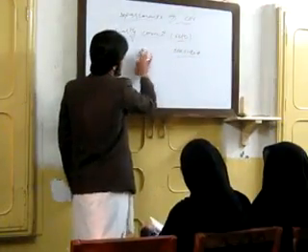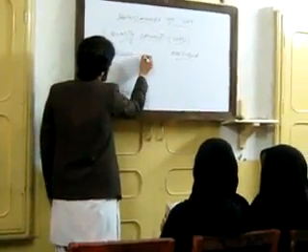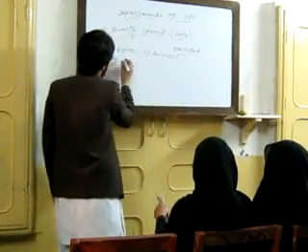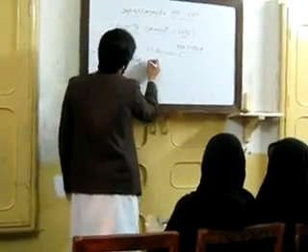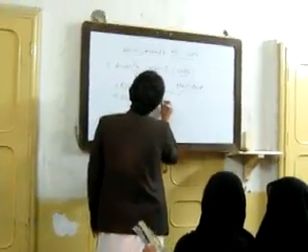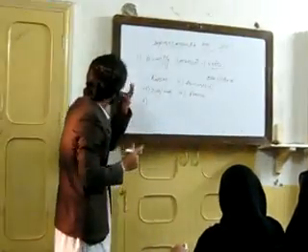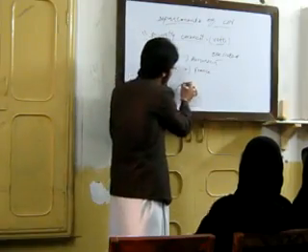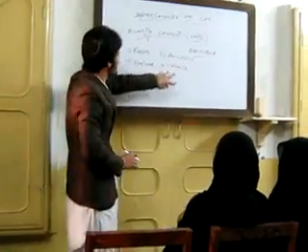There are five permanent countries. One is Russia. Second is America. Third is England. Fourth is France, and the fifth is China. These are the permanent members of the United Nations, and the rest of the 10 are elected by these 5.